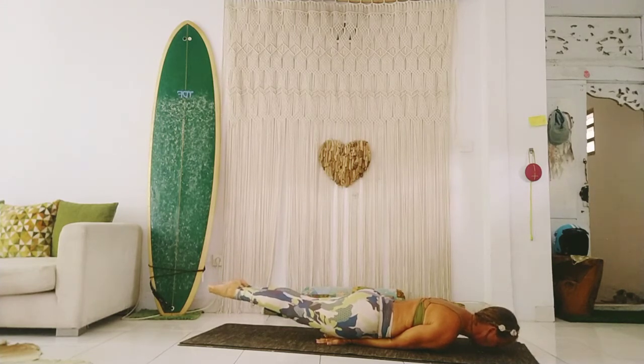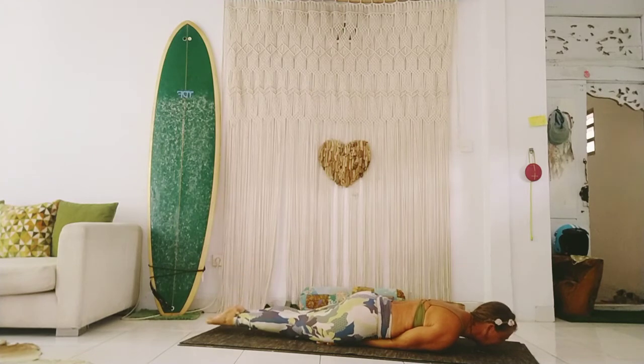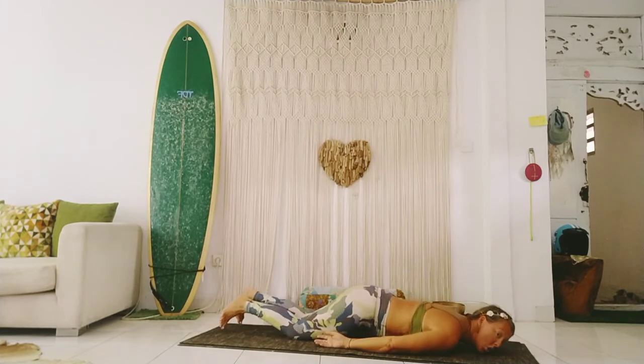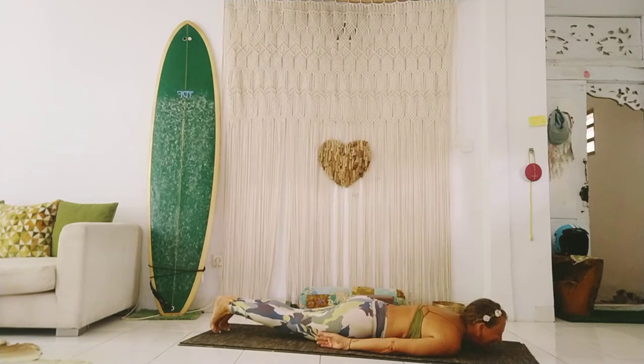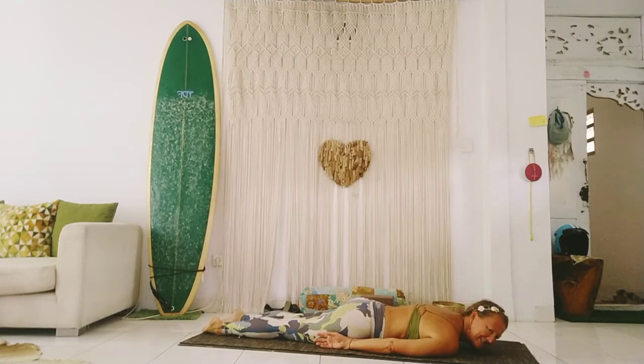2 more breaths. Lift a little higher. Last breath. Exhale and release. Oh, lift those arms out. Woo! And you can take the left ear down to the mat, gazing to the right, toes touch, heels fall out to the side. You're going to take 3 beautiful deep breaths here.